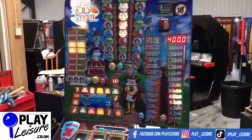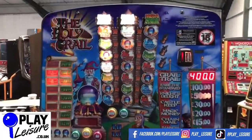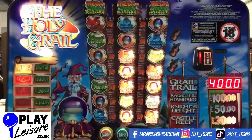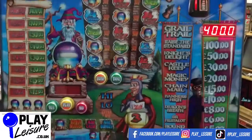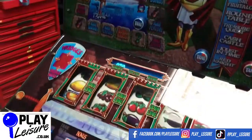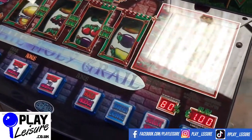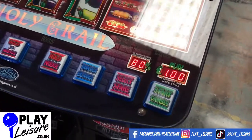Let me give you a bit of a condition report on this one, let you see it in action and then you can decide if it's going to be your new fruit machine. Overall it's in good condition, it's a £400 jackpot, £1 price to play. We've had a couple of these in recently and they've sold really, really fast. I'll just angle here because the reflection from our skylights on a particularly bright day down here in Devon makes it a bit harder to see the machine.